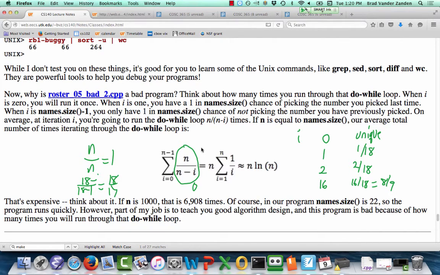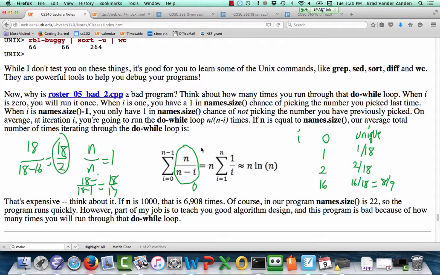It's still not bad. That's pretty close to 1, right? But when I gets up to 16, now it's pretty bad. Now we have an expected number of 9 before we actually find a unique one.